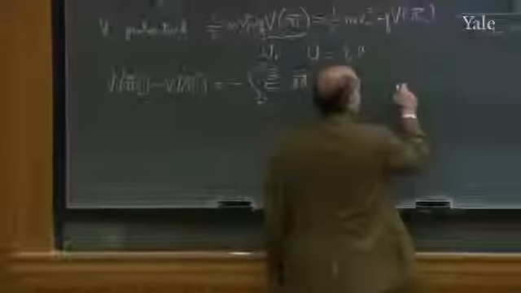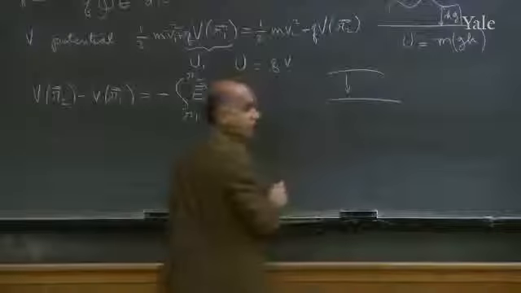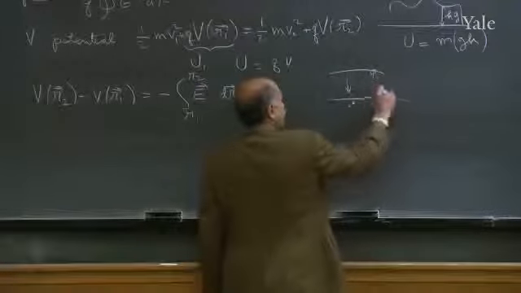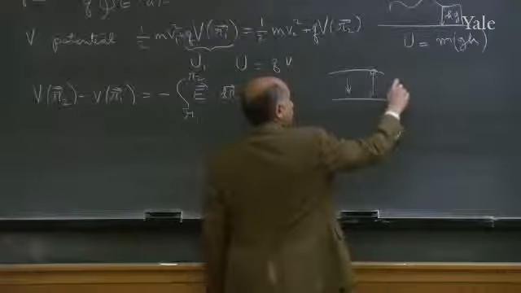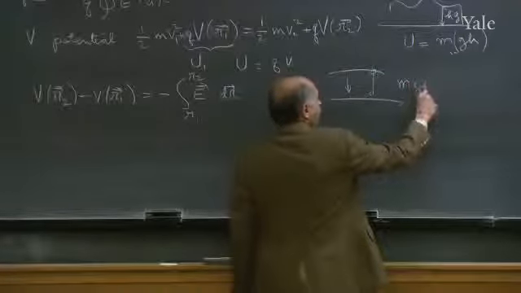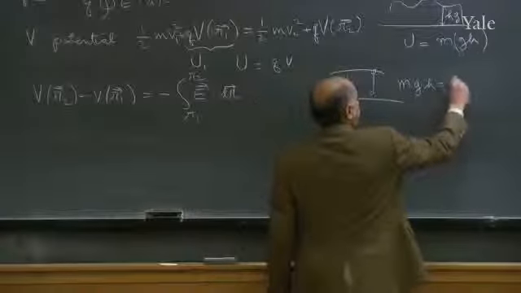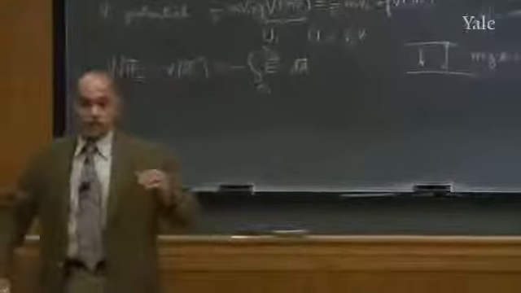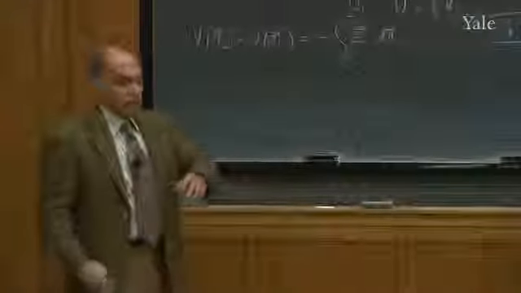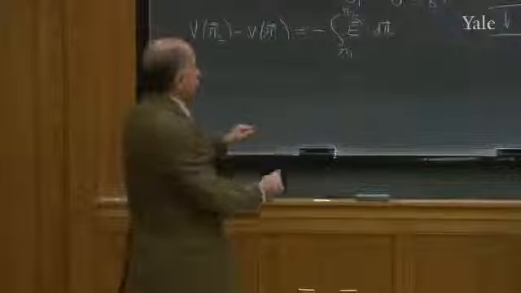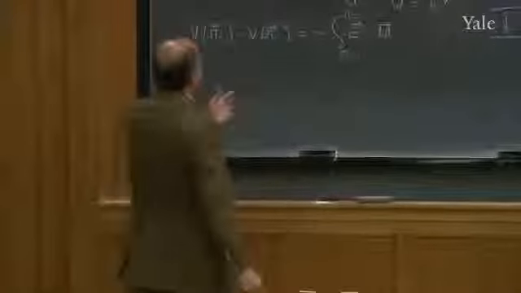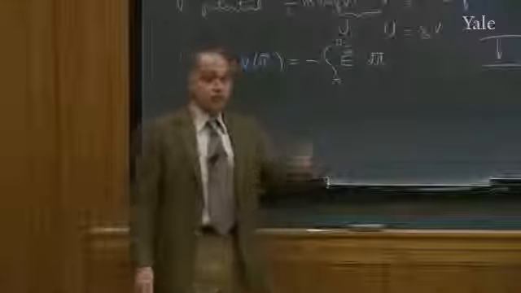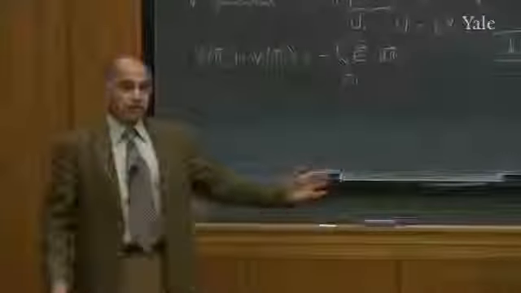Let me give you the gravity example. Gravitational force acts this way. But if you want to lift something from here to here, you oppose it. Namely, your force is mg, you move it to height h. That's the work you do, and that you know is the potential at the top minus potential at the bottom. So that's the origin of the minus sign. The electric field wants to go one way, and if you want to take it against that force and raise it, electrically speaking, the force you apply is precisely minus E. That dot dr is the work done by you. That's what you invest. That's what you will get back if it rolls downhill again.